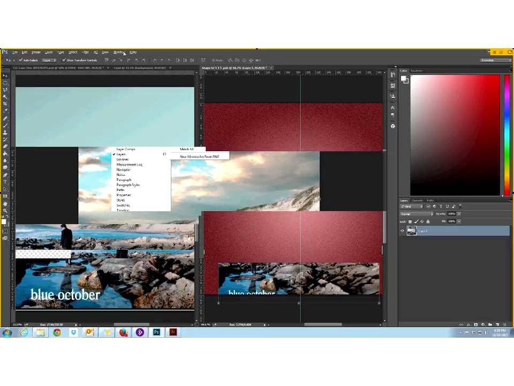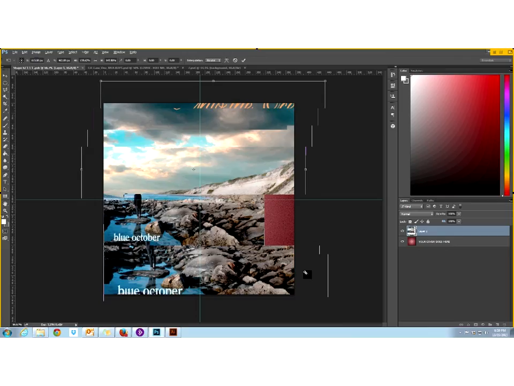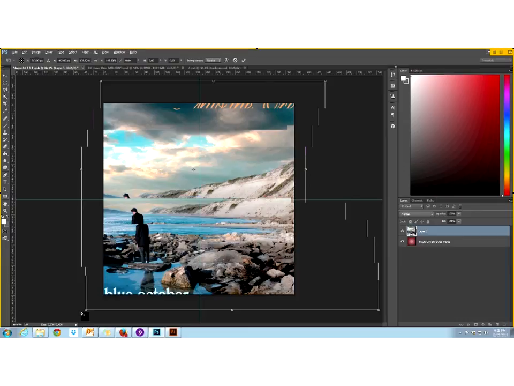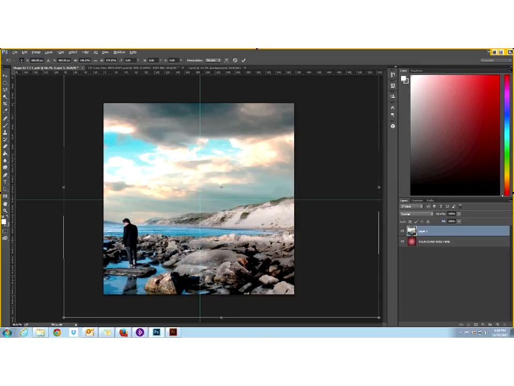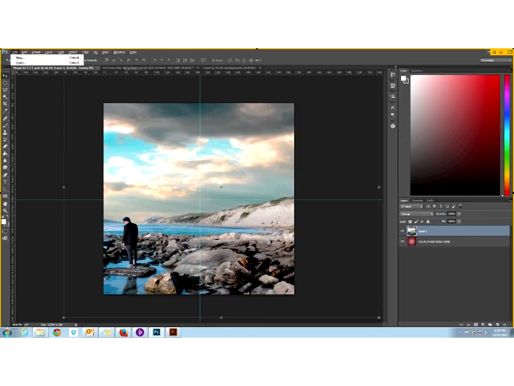So you might have to play with it, depends what you've kind of got. But if I start to make this a bit bigger and just work with that, and then go File, Save, and then go and have a look.